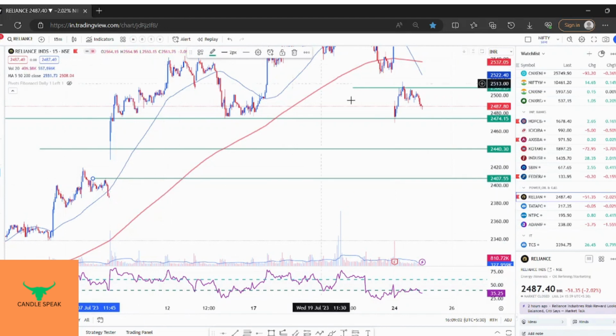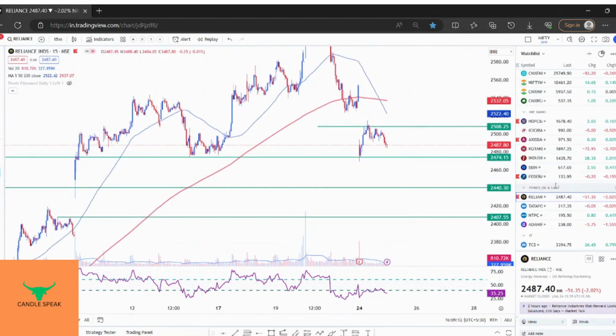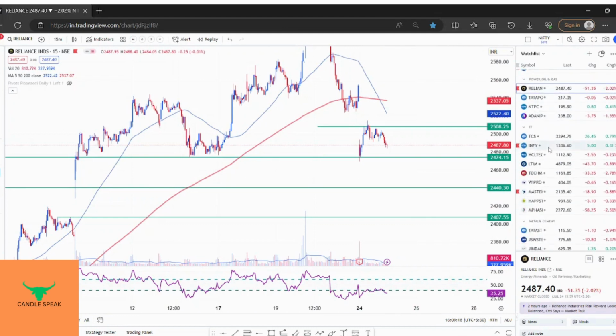Okay, 2407, 2410, this range. When you find that the market is coming here, you should shift the stop loss to 2450, 2460 in this range, and you can book partially or trail it. Okay, simple analysis in Reliance. All these three, Reliance, HDFC, Axis, are important stocks, so you can analyze those also.